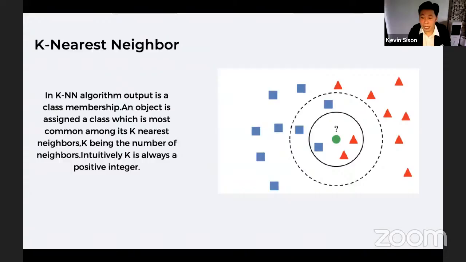What happens when I set the number of neighbors to five? That means we'll be seeing the larger dotted line right here. If I set the number of neighbors to 5, then this green dot won't be classified as red anymore, because within the neighborhood enclosed by this dotted circle, you have 3 that are blue, while only 2 that are red. So this is how the k nearest neighbor works. What if they have equal neighbors? Then we would look at distance. There are different kinds of distances: Euclidean, Minkowski, and so on.